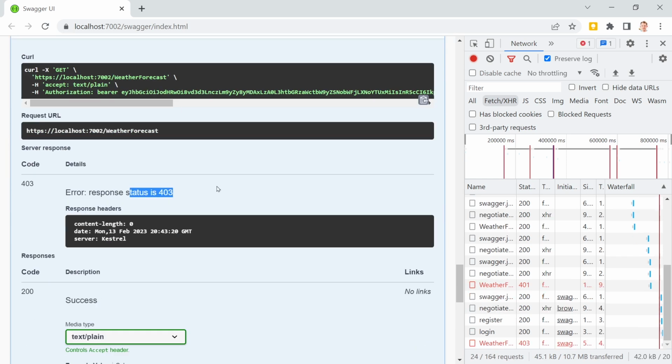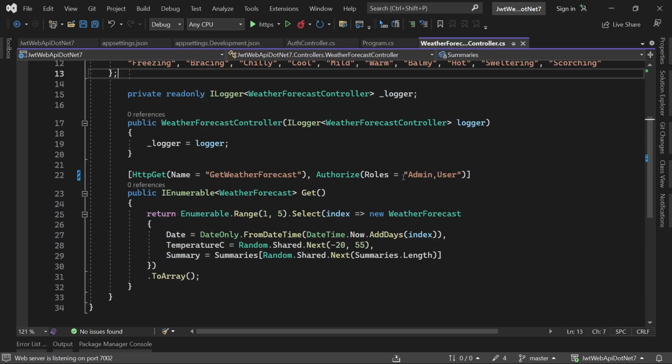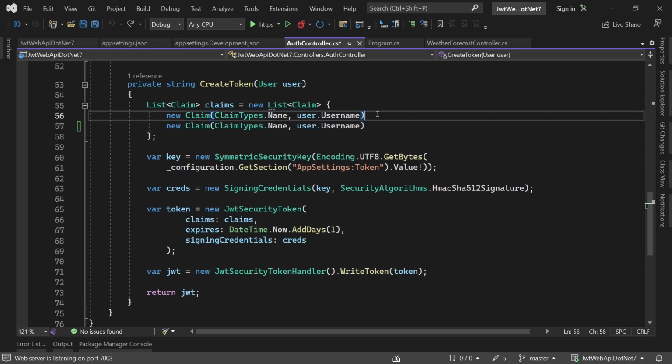Because we do not have the role, but it doesn't tell us that the key is not there anymore. So what we have to do now is we want the user to have either the admin or the user role or both. And we can do that real quick in the auth controller by setting a new claim.